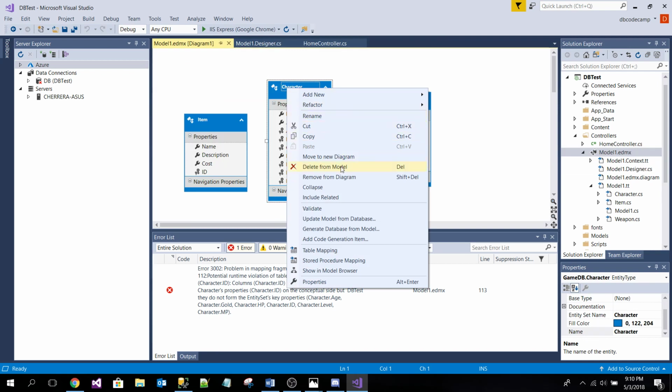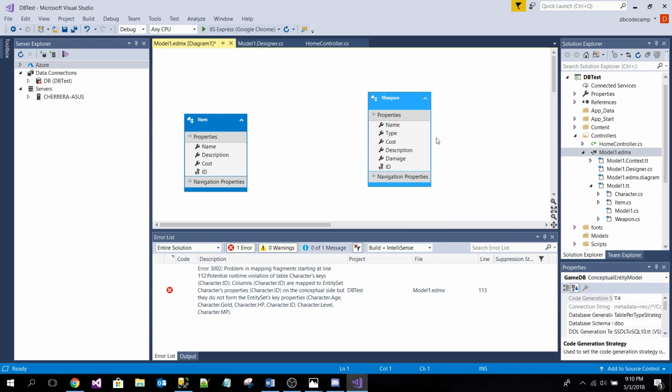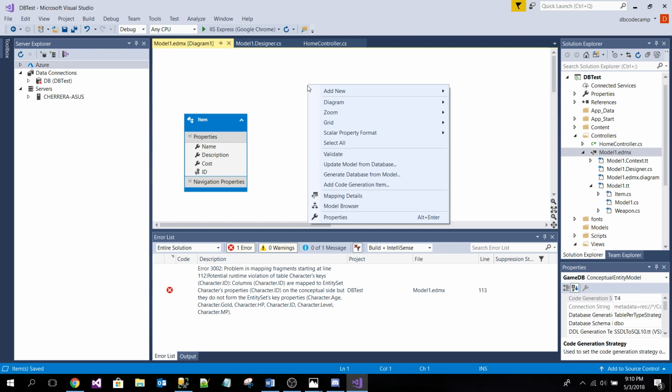Delete from model. Okay, character. Yeah, because the error it is giving me has nothing to do with this table. It's talking about the character. So I'm gonna try to remake it. Hopefully. Let's see. Also, I think there's another way of doing this that's slightly easier. I just chose it this way because I want to get us to the point where we have access to it. But normally it's not this bad. I'm just kind of looping it up here a little bit.